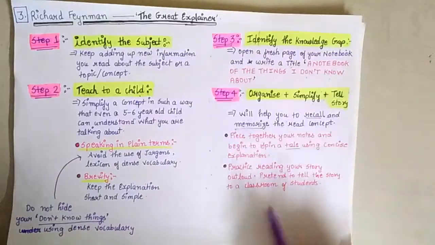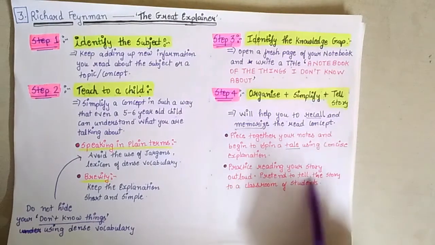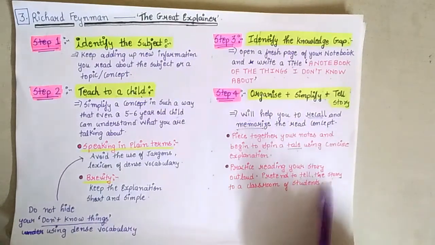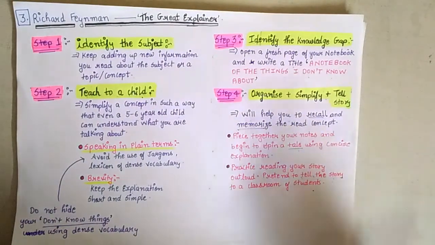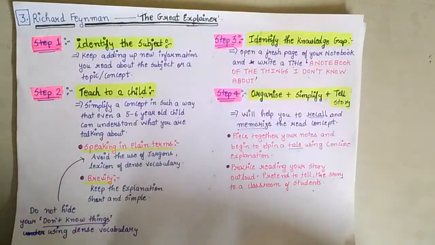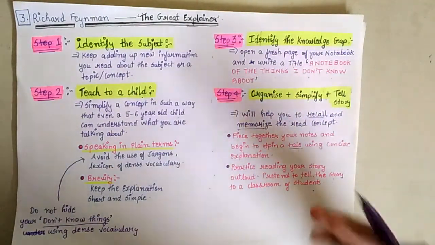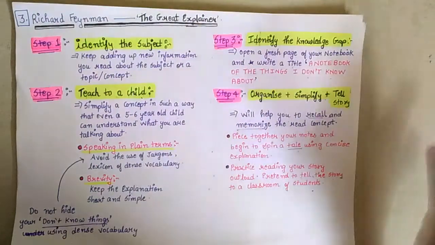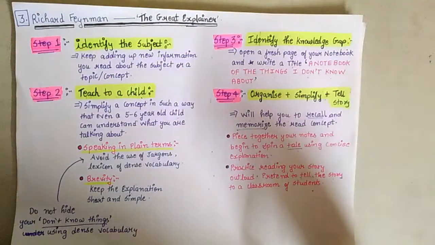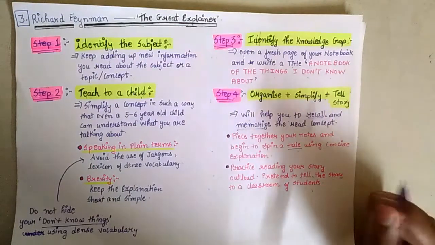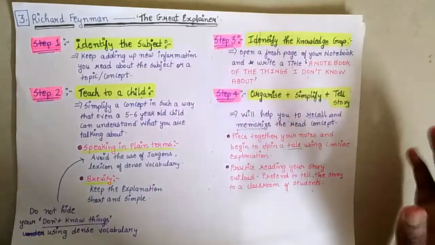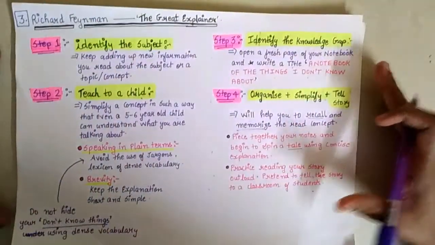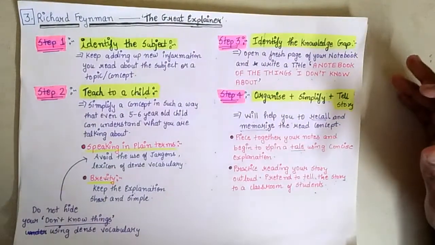Even here Richard Feynman suggests the same, but he tells us to tell a story which we have made. Tell a story of that concept to a classroom of students, because students tend to ask questions and have difficulty understanding the concept. Now that you're a teacher explaining the concept to the classroom, you should be ready enough that whatever questions come up about that concept, you are able to answer them. That's how you should prepare any subject or concept thoroughly. These are the efforts that we go through studying a lot.